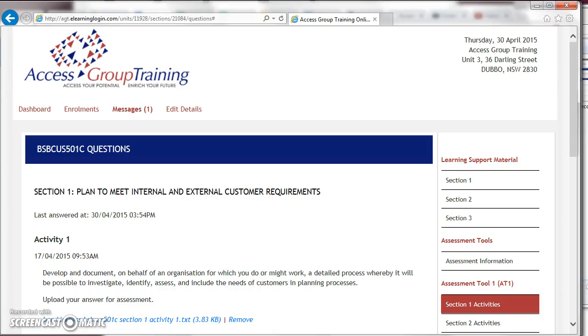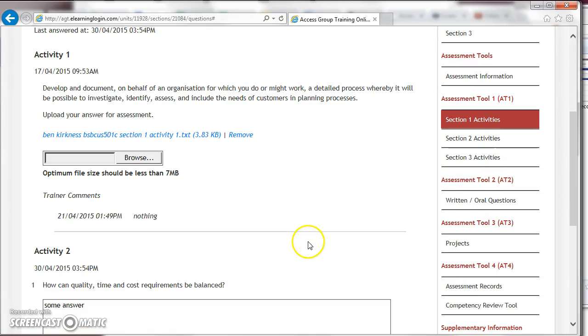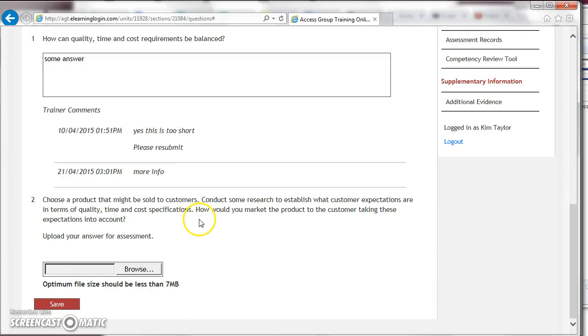Okay, welcome to this special video on how to upload assessment items, particularly if you're using some sort of online word processor such as Google Docs. So in earlier orientation videos we've discussed to upload any assessment items as a Word doc. It's fairly simple. You click on the browse button and then browse off to wherever you've saved that file.